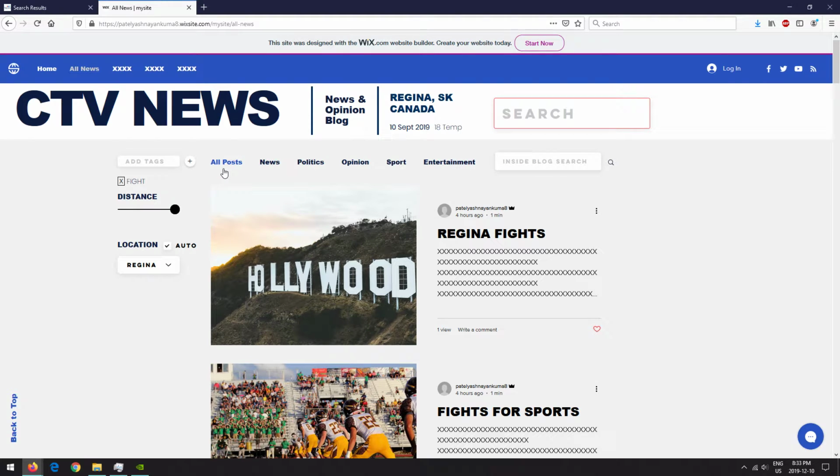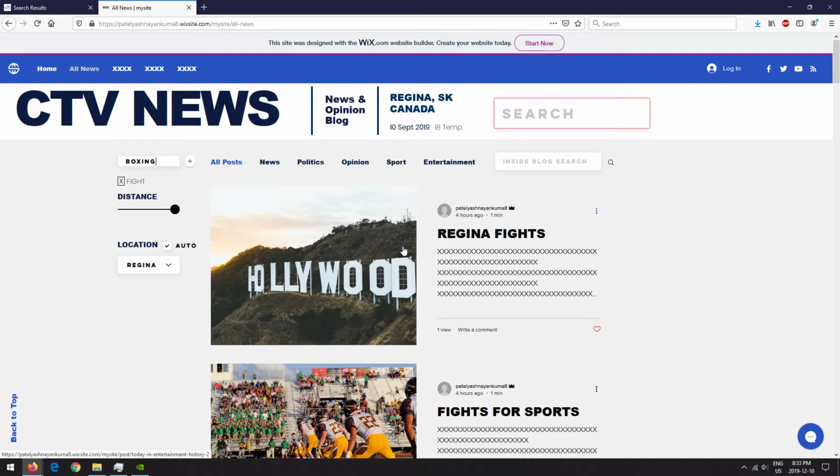And so we have another system here, which is a tag system. So this is where you can tag certain keywords to narrow down your search. Right now we just have fight tagged. That's the only functionality. If we wanted to add something else here, like I wanted to know about boxing maybe, I would put that there, and then I would click this to add it, and then that would narrow the search down even further to searches with fight and searches with boxing.